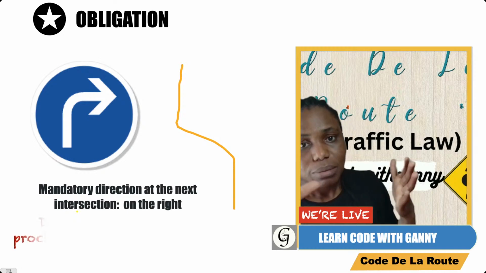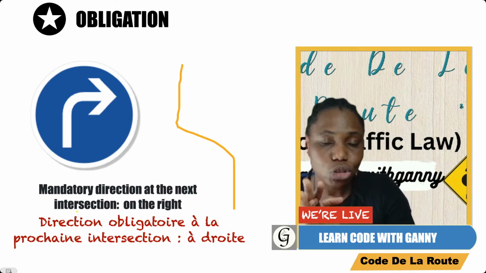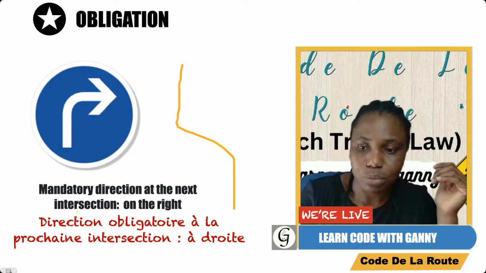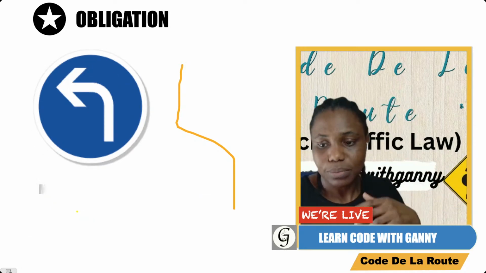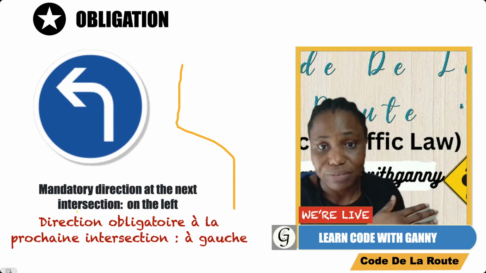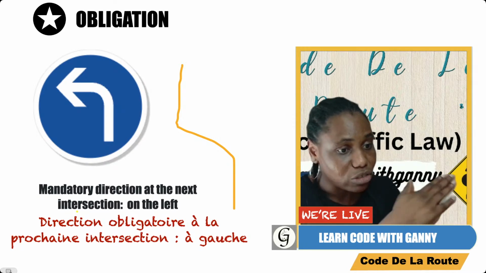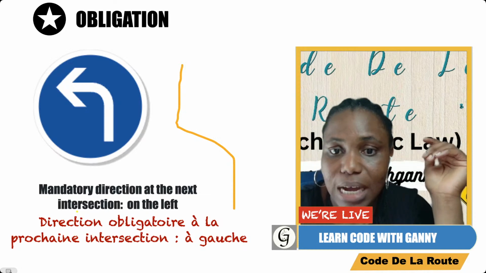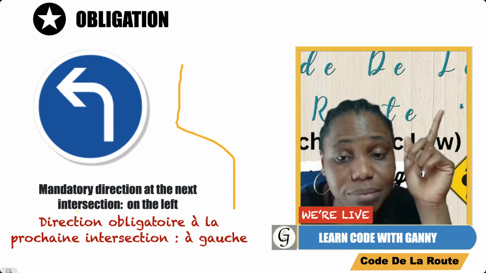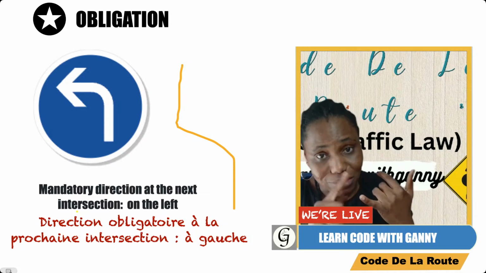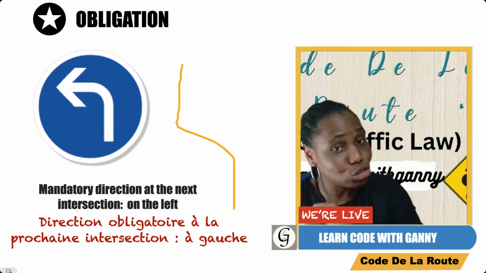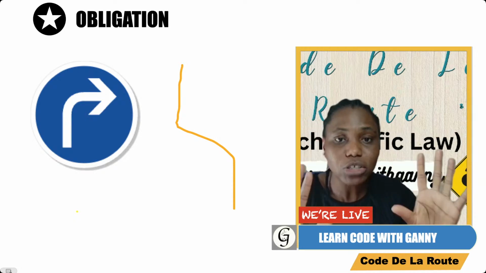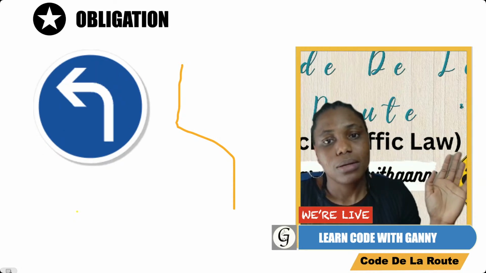So mandatory to turn at the next junction, because this one you will see before that junction, that you are mandatory to turn at that junction. So go to the next one, which is mandatory to your left. Your direction is left. It's mandatory you turn left. Okay, and this sign means that it is prohibited to turn right or go straight. And this one also means it is prohibited to turn left or go straight. Compulsorily it is your right. So that's the difference.